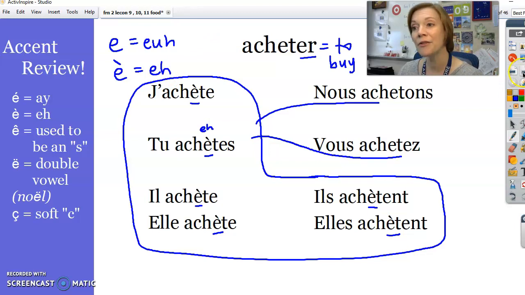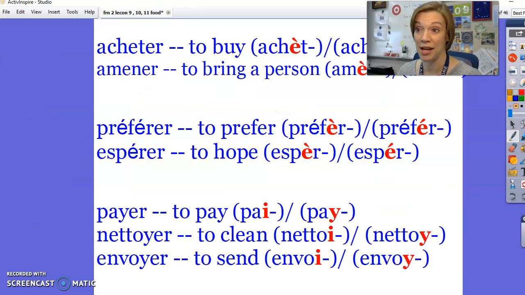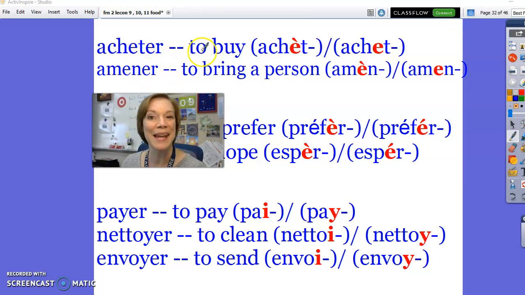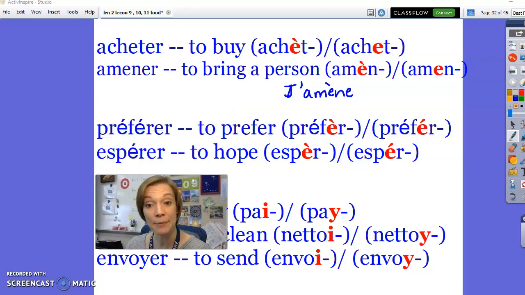So class. There are several other verbs that we learned that have stem changes. Here's acheter and its friend amener. Notice acheter has that accent grave. And so does amener. So a conjugation with this would be j'amène. Can I get an amen? J'amène with the accent grave. But when it's nous or vous, it's just going to be nous amenons, vous amenez.